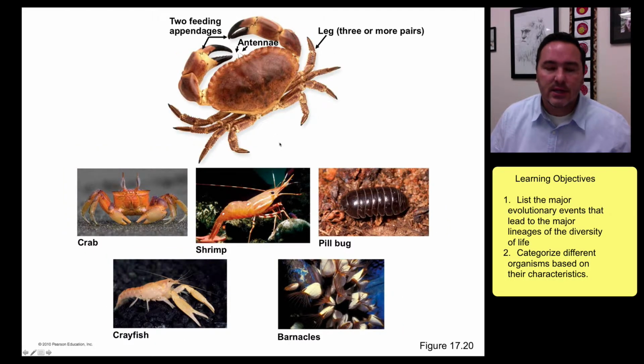In the crustaceans, it's the obvious things like crabs and shrimps, but also some things that may not be so obvious that are crustaceans, like pillbugs, or these roly-polies. Many people sometimes think these are insects. They're not actually. They're crustaceans that have invaded land and become terrestrial. And then barnacles, which look a lot more like a bivalve, like a mollusk, but are actually crustaceans. And these are the modified limbs that are sticking out and filter feed.